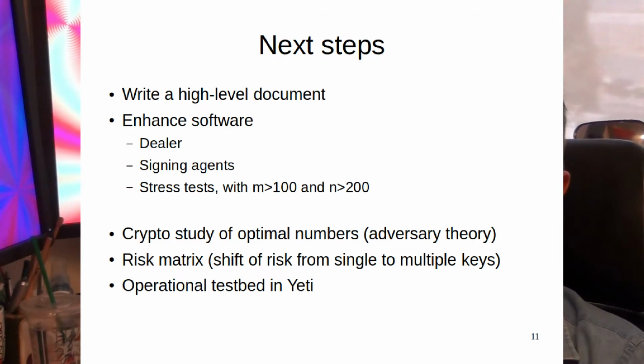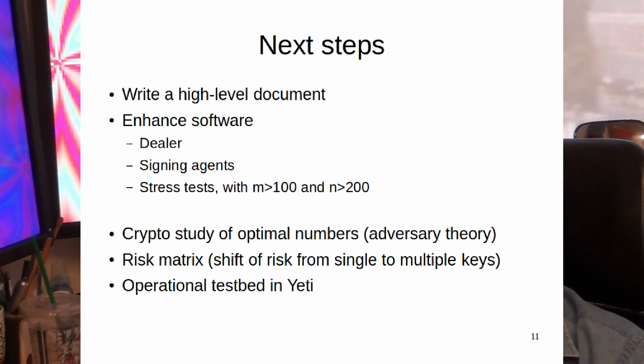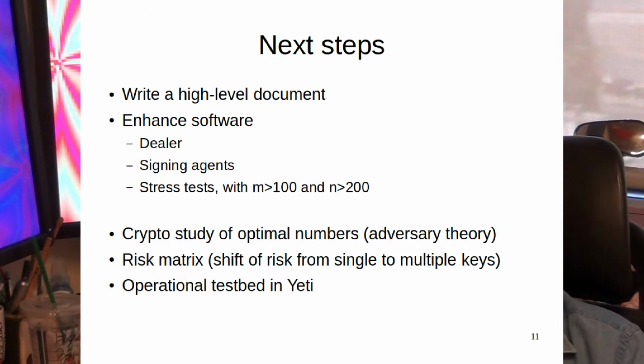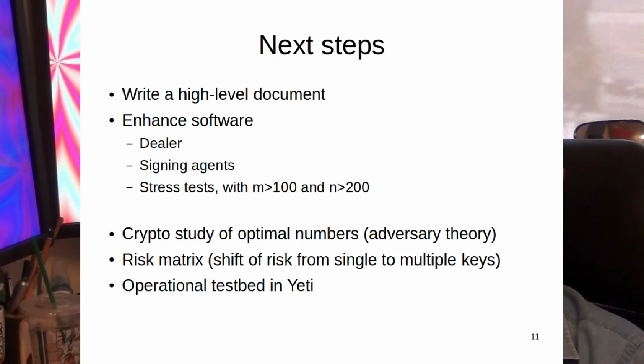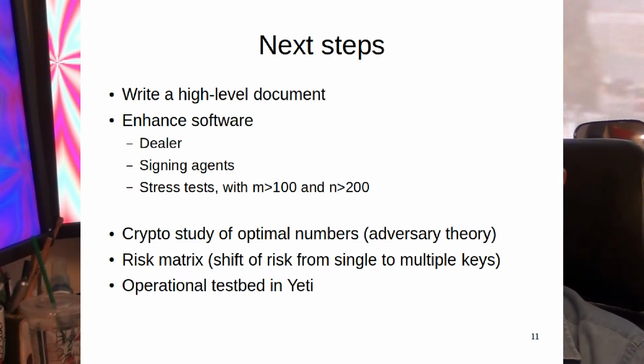And that's where we think the Yeti people and infrastructure can have a key part. First of all, we need to write a high-level document of this proposal, identifying all the benefits and new risks. This document should be written in such a way to be discussed with ICANN people, not only technical ones, but policy people too.